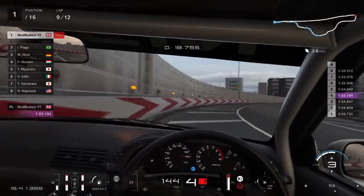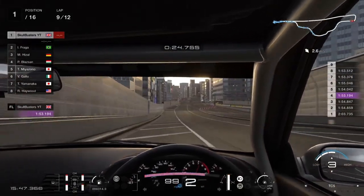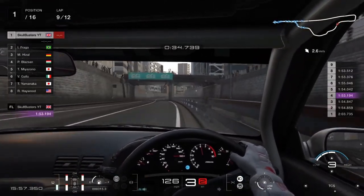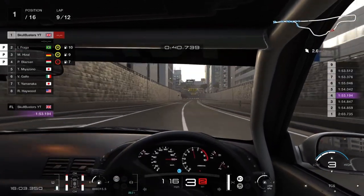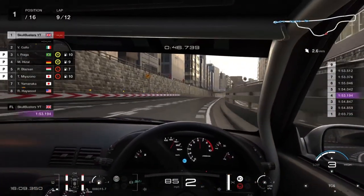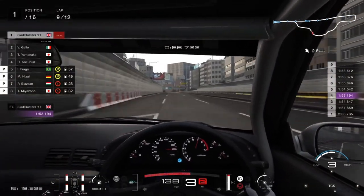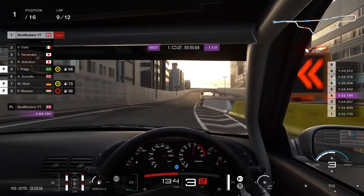Traction control set to 3. Come over to the left so you skim along the barrier. If you're in manual, drop it to third, turn with the barrier. On the second corner drop to second, then power out. Come over to the right-hand side for this barrier — it's a funny one — try and avoid the pillar. Let it escape and come off the gas as soon as you see the bridge, then keep pulling left. You'll get a bit of understeer into that corner, then straight onto the barrier again, keeping it nice and close. Accelerate out keeping nice to the right, then rest it against the barrier. Remember — if you smash into the barrier too hard you'll get body damage and it'll slow you down, so try and be as smooth as possible.